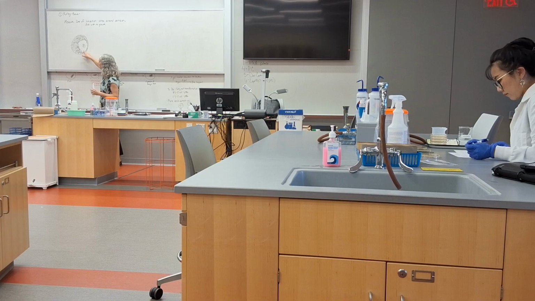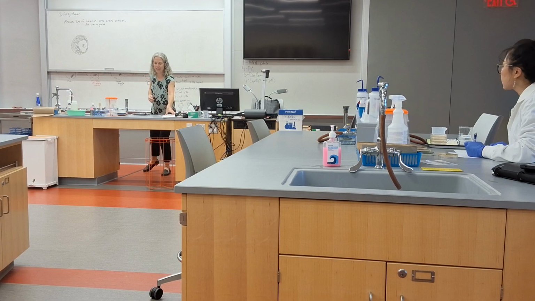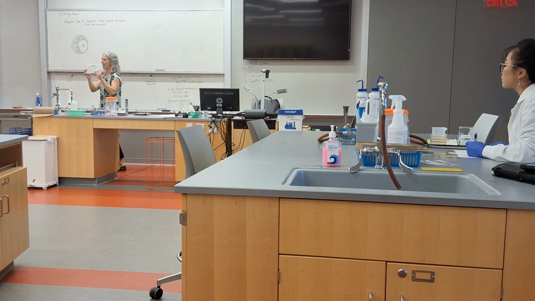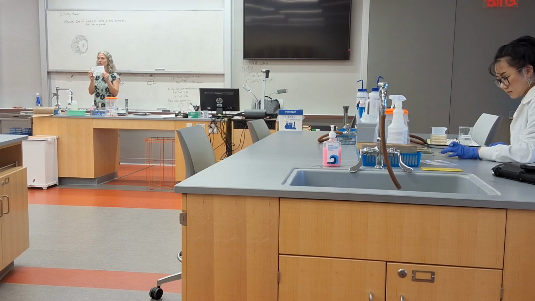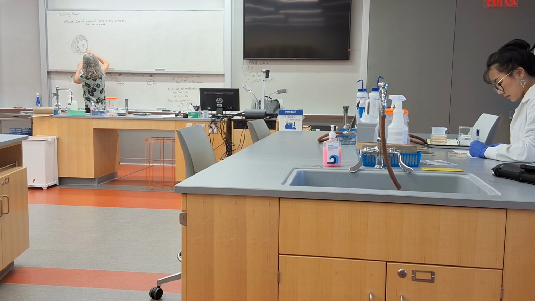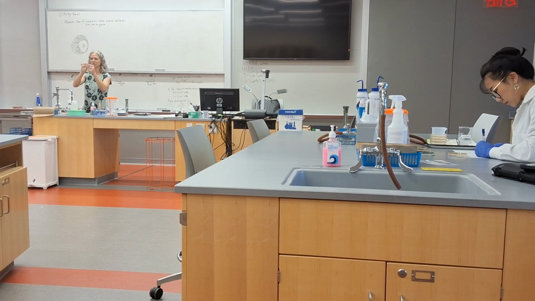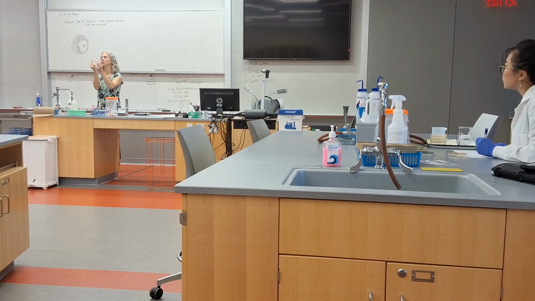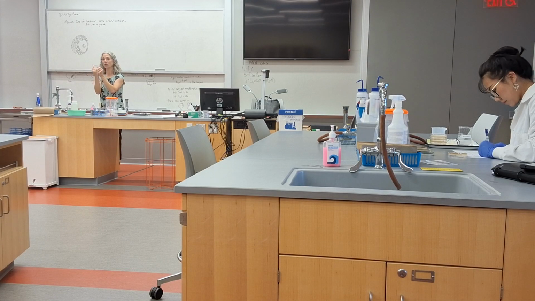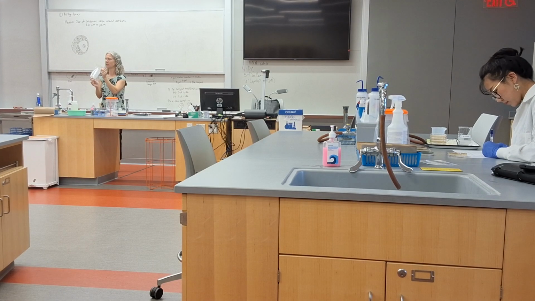However, if we have this zone of inhibition where it clearly has some effect, well, we want to measure it because the size of it determines whether or not that bacteria is actually resistant or sensitive. So you are going to use your ruler and measure the diameter of that zone of inhibition. Now note that this is in centimeters. So if you were to measure, say, 2 centimeters, that's 20 millimeters. So you multiply the number here by 10 to record millimeters.